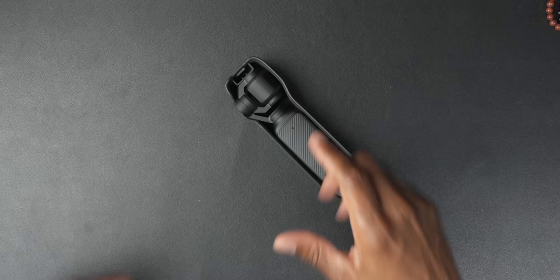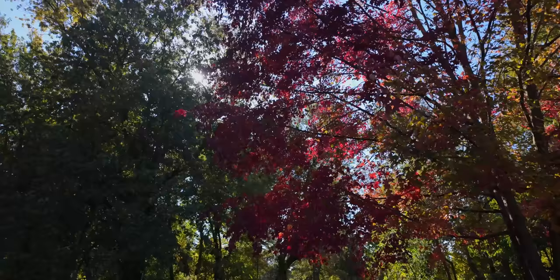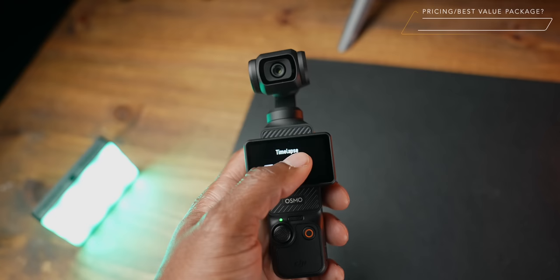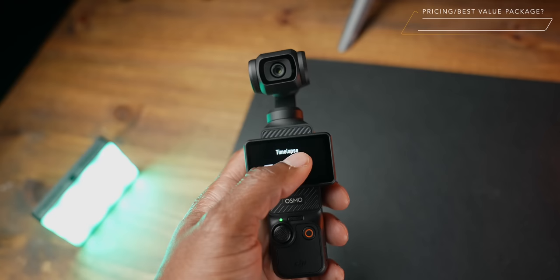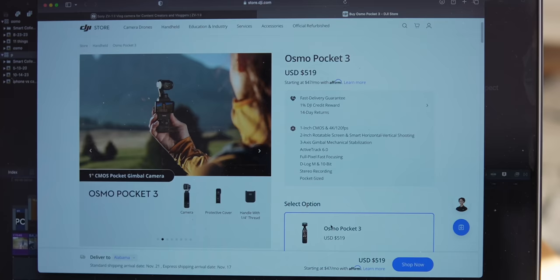If you've never seen this thing before, if you don't know what it is, or if you're just starting to go down the rabbit hole — basically, it's a tiny camera with a gimbal on top with a rotating screen that goes back and forth, that can film in portrait and landscape, gives you smooth footage at all times. It's got a one-inch sensor built into it. It can film in D-Log, HDR, motion time-lapse, hyper-lapse, live stream, and more. The list goes on and on. Look how tiny it is.